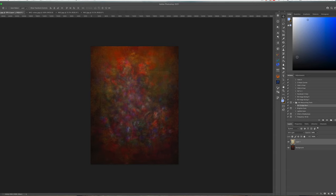And it can help. And you can use your patch tool, like for this line, you can just get rid of, you know, if you don't want these lines showing, looking too obvious, then you can do that. I think that actually looks better. And another layer, and we're just going to come back to our gold color. And again, I'm going to choose a purpley color down here and then reduce. Okay.